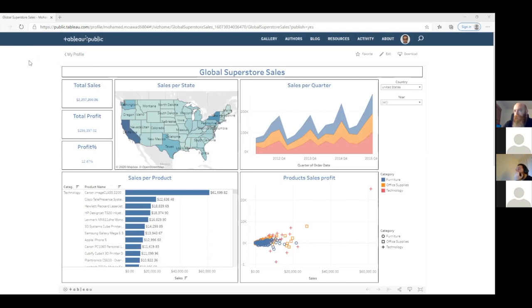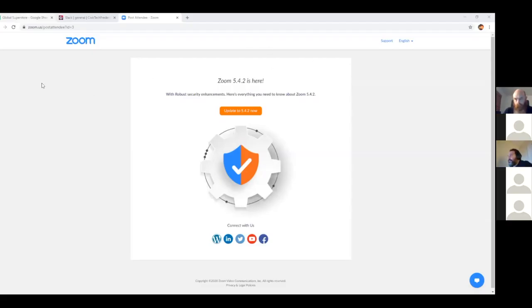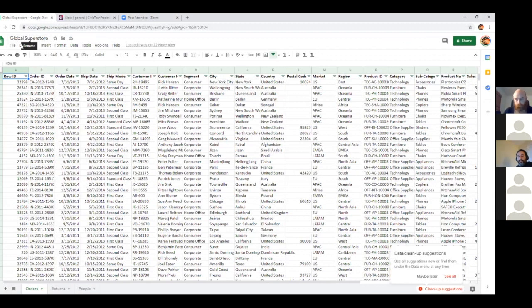So if you remember our data set, let me show it to you before we start exploring our dashboard. This is the global superstore dataset with sample data of a store, where we have some information like order date, ship date, ship mode, customer ID, customer name, some location information like city, state, country, postal code.